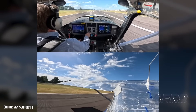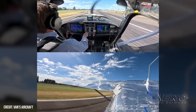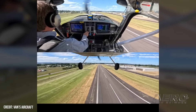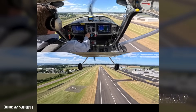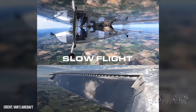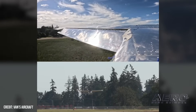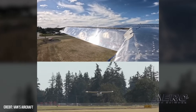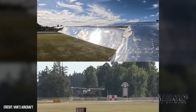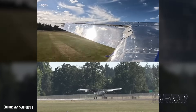Final upgrades have been coming in hot as the RV-15 now sports a new tail with a conventional elevator-horizontal stabilizer combination on a longer tail cone, while the control system has been significantly changed from the previous engineering test article. Van's reported that the RV-15 is now harmonized in pitch and roll to deliver what they call the signature RV feel, with control forces tailored to its backcountry mission. Earlier this month, the RV-15 passed a wing load test that validated the engineering models, including the new and larger integral fuel tanks in the wings. This configuration of tank is located between the forward and aft spars, ostensibly to maximize strength.